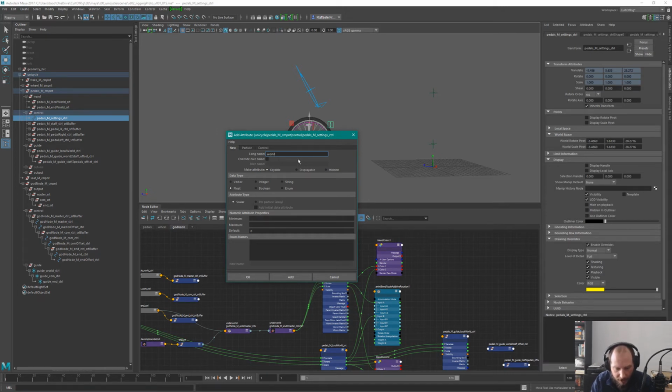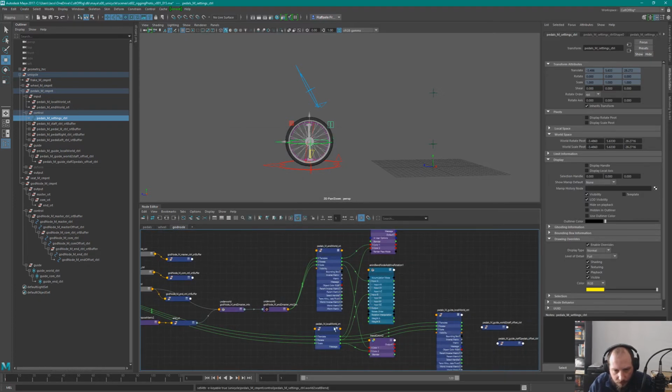We're doing something like world to seat blend, float. Remember that unless you give it a minimum and maximum, and normally soft min and soft max is all you need, you will not get a UI slider. At least that I know of. So we do have what we want in there.